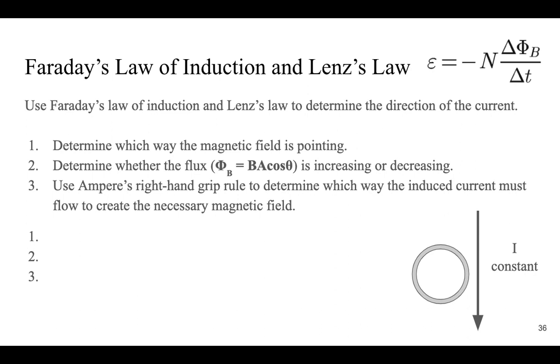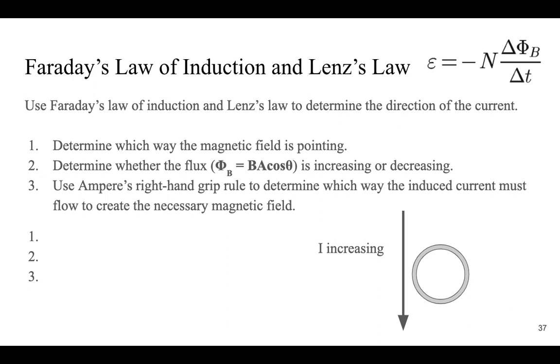So in this case, which way is the magnetic field pointing? Right-hand rule: hold your right hand out in front of you, point your thumb down, and notice that to the left of your thumb, it's going to be going into the page again. So is our flux going to be increasing or decreasing? Well, if I is constant in this case, so the current's not changing, the flux is not going to change either. The flux is going to be constant. That means there's not going to be an induced current. So no induced current.